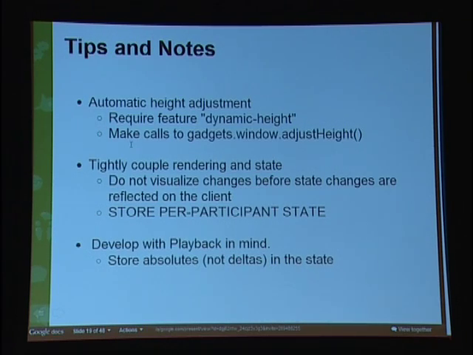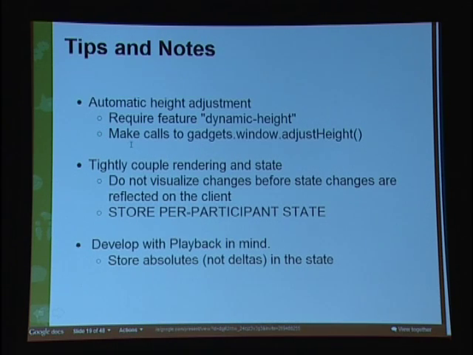It's also recommended to tightly couple rendering and state updates. What it means is, for example, if the user presses a button and this event should be reflected somewhere in the user interface, do not do this immediately. First, just tell the wave that the state is updated, and tell the wave what the new state is, and wait until wave sends you the state back.